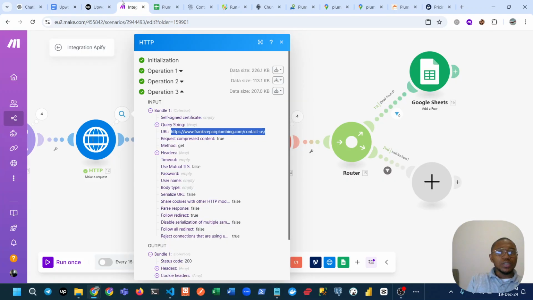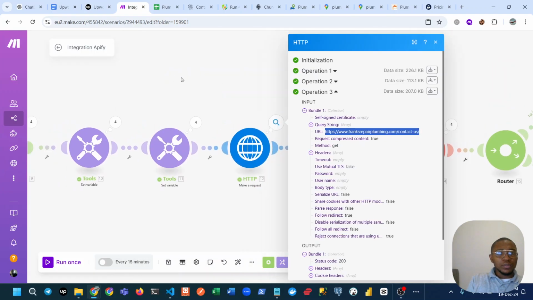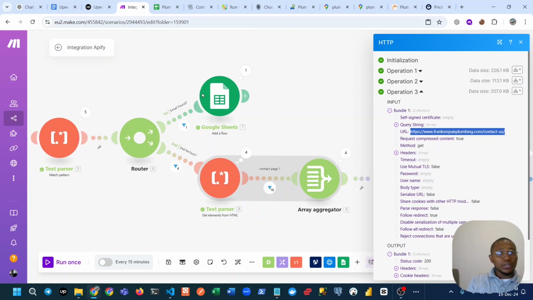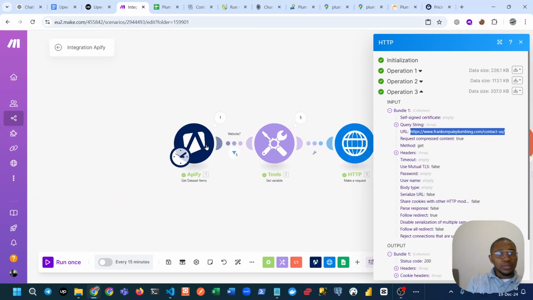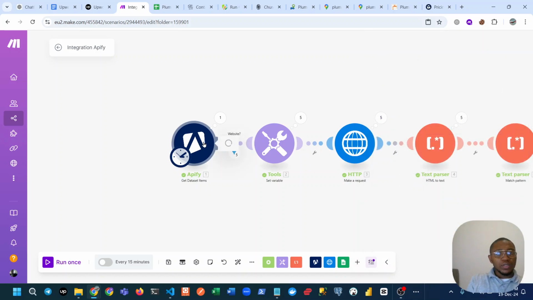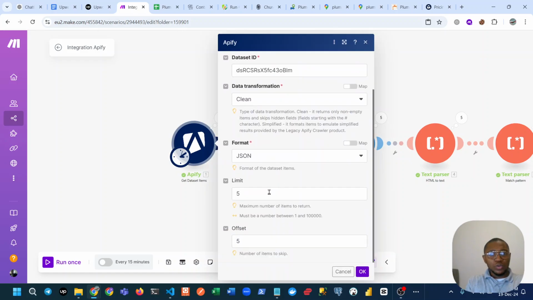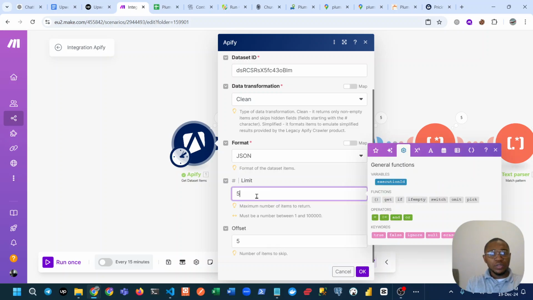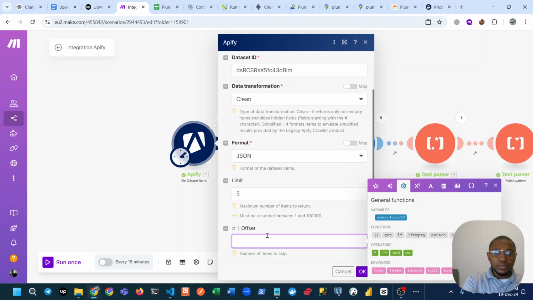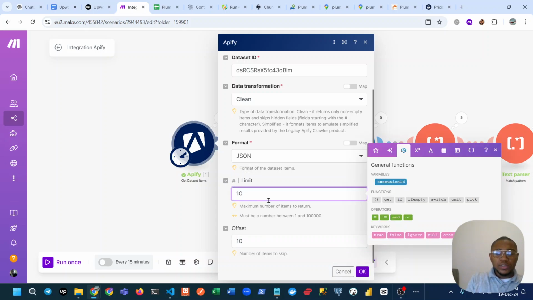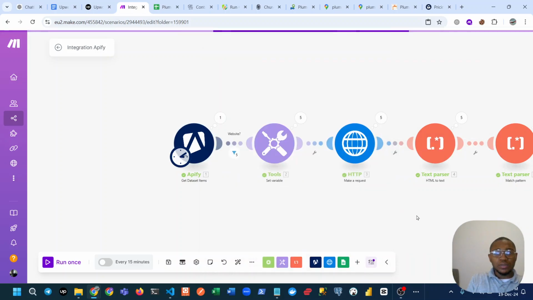So let me run it on, since it's 20 data points we got from this, let me run the last 10. Let's see if we could get the emails.